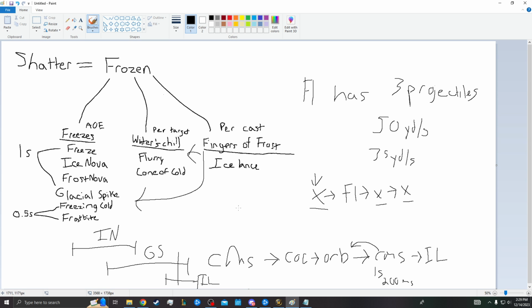But when you're at a bit of range and doing this combo, it ends up having you Wintertide Shatter, which is interesting. So yeah, and if you look at your Mythic Plus logs, and you look at the duration and events of Ice Nova, you'll see that it lasts exactly 1 second 90% of the time.